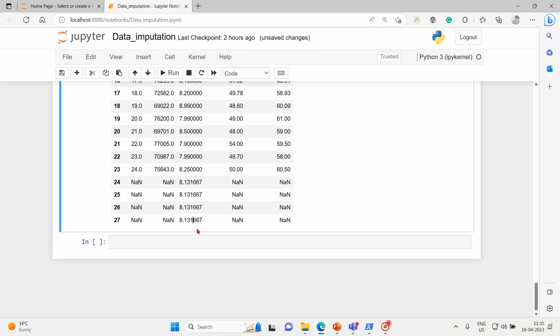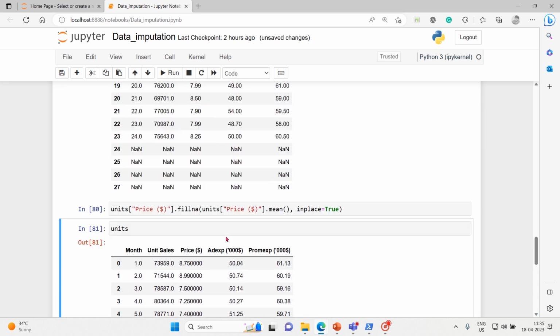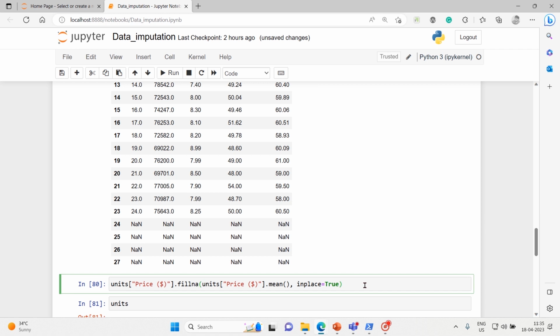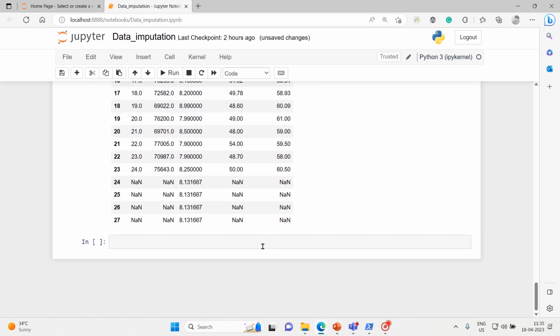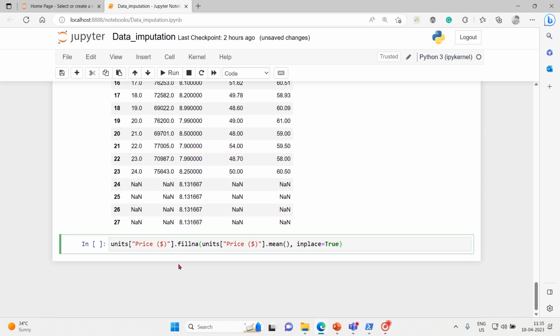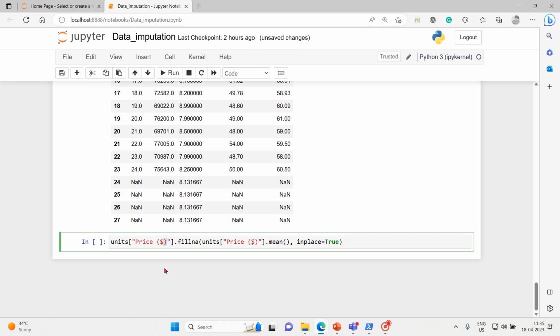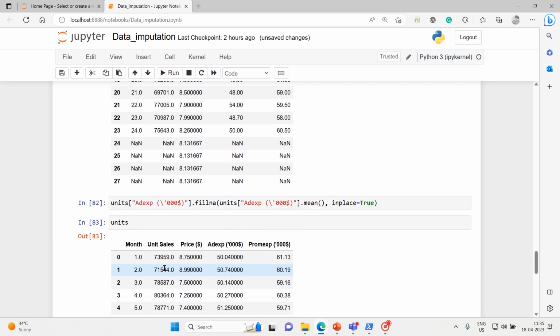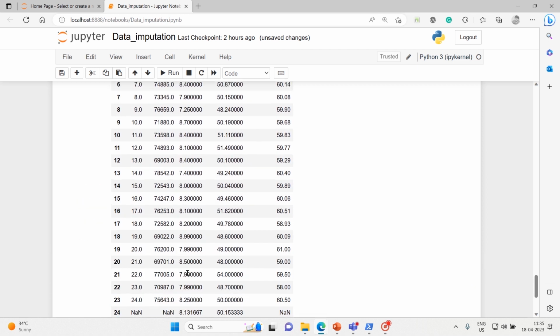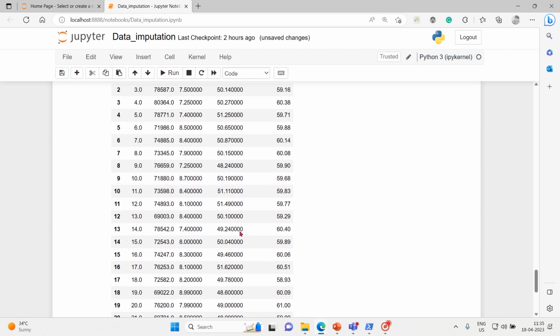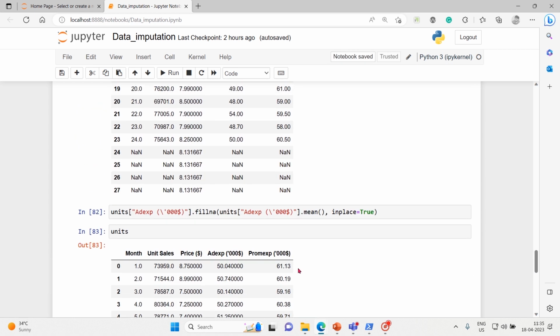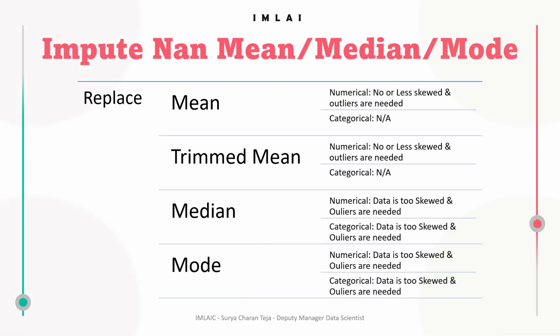See that the values have been replaced with the mean, and the same thing can be applied to the other columns, which is add expenses, and units, and here it is. You got the add expenses values also. That's it. So this is what mean imputation is.